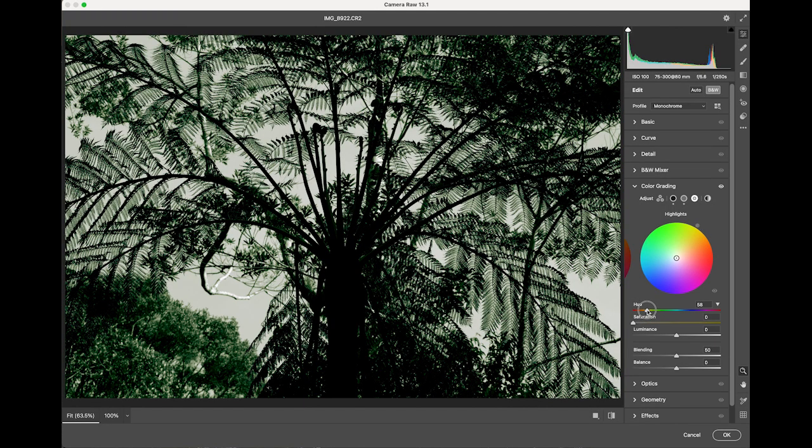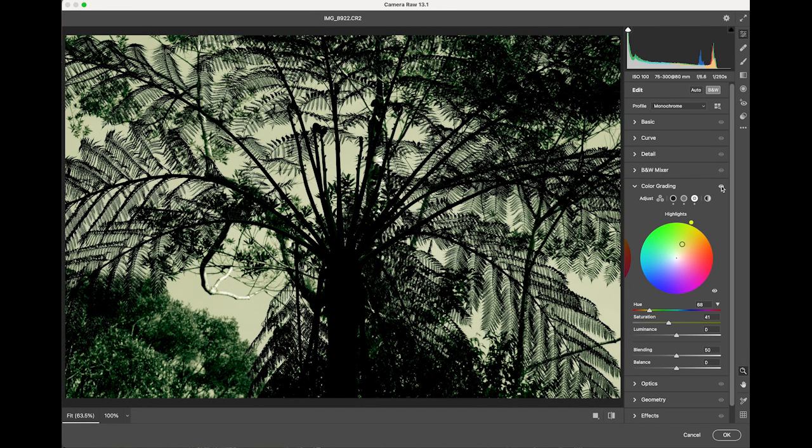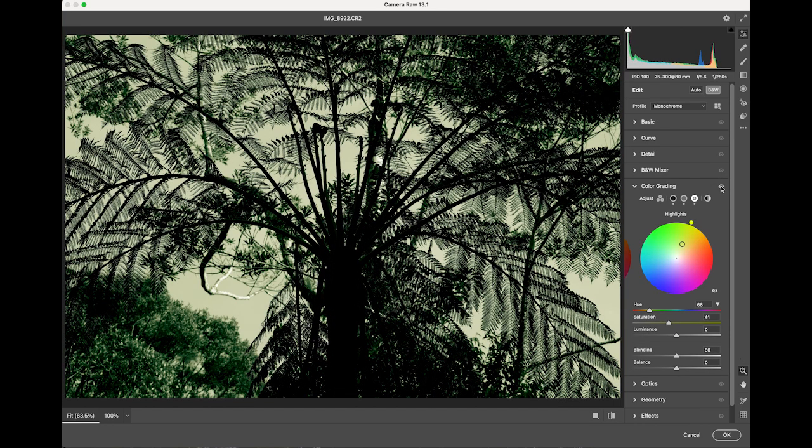And again, I'm going to stay in the yellows and increase the saturation. So one point to make up here is that we've got an eyeball icon which enables us to switch on and off. What I'm doing is I'm clicking and holding the mouse down to do that. We can then view the changes that we've made. We can do that individually with each individual change that we've made.